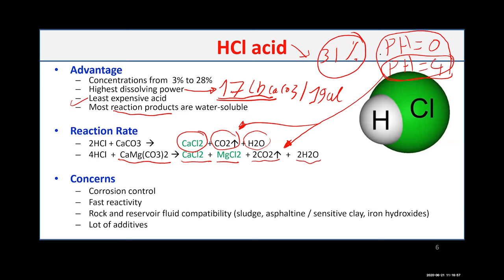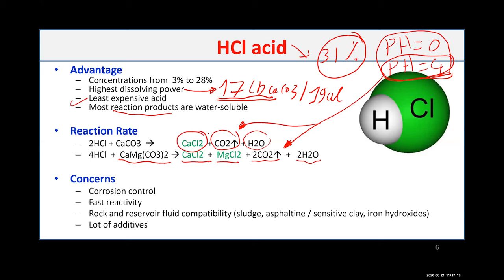As you are injecting, you have a pH of 0. And as you're producing the fluid, you have a pH of 4 as evidence that all the HCl that you are pumping is consumed. And as we are saying, there is no damage. There is nothing that can be causing any precipitation or anything.